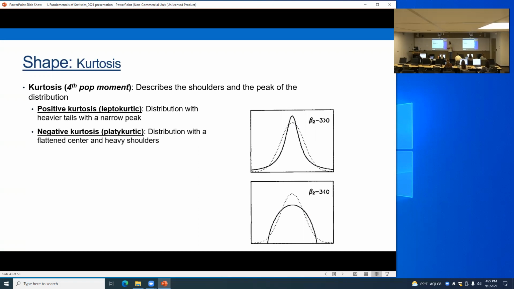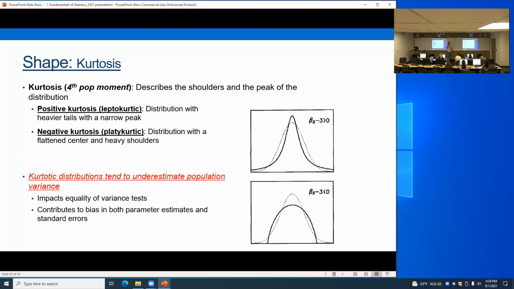Essentially, what you need to know is that kurtosis is about identifying the shoulders and peak of a distribution. If we have a positive kurtosis, leptokurtic, okay, this is going to have heavy tails and a narrow peak. It's the stuff where people go, it's normal. Well, it's not actually normal. We just got positive kurtosis because we're peaked up here, and then these tails get flat and thick out on the side. Negative kurtosis, this is platykurtic. We have a round, hump-like distribution where we've got not a clear peak, we've got flat and centered, heavy shoulders. It's kind of this stumpy distribution. Okay, you don't need to worry about leptokurtic, platykurtic unless you want to sound fancy. So talk about this as positive, negative kurtosis, but just understand what this means in terms of what these distributions look like.